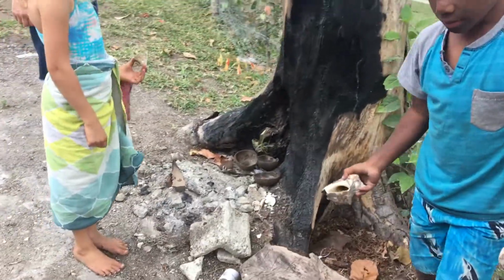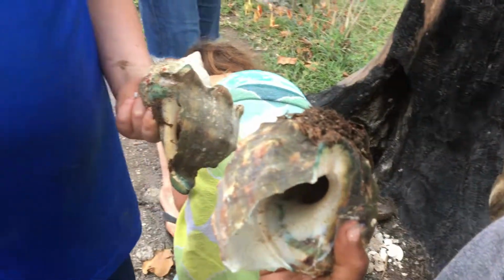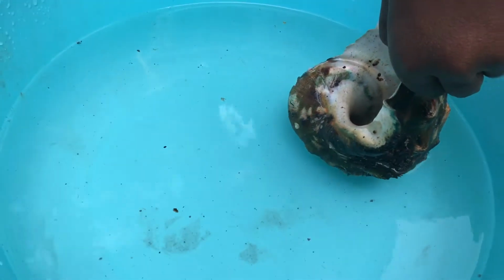Okay, show me what you found. Everyone get together and show me what you found. Okay, those are going to be amazing. And those are mother of pearl. All of those that you have are mother of pearl. Can I keep this one? Yep, now let go.